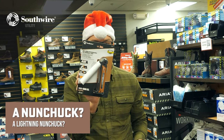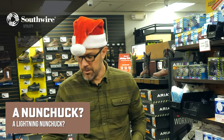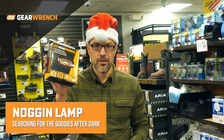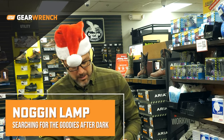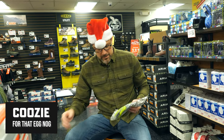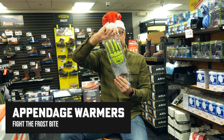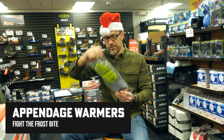Southwire provided this nice work light, 100 lumens. Then we got Gearwrench. In addition to the stool, they gave us a headlamp, some koozies, some stickers, and then a pair of G-Tech PIP work gloves in large. So that's all for the first bucket.